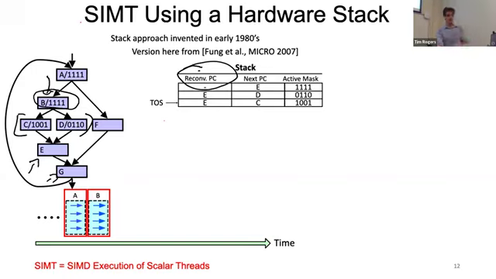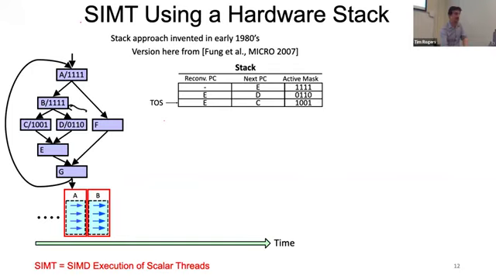That's the earliest point. Reconvergence definitely happens at both of these places, but the immediate post-dominator, the one that's very closest to where the divergence happened, is the one that's going to happen first. And we are generally much better off reconverging earlier than later, because the longer you wait to reconverge, the worse the performance is going to be, because you're going to be executing more of the code with the mask not fully active.